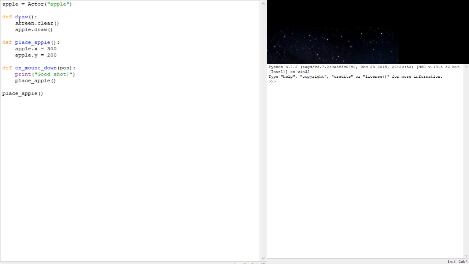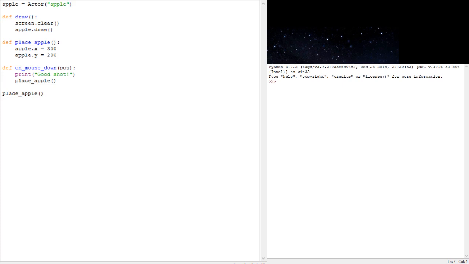Oh wait, so every time you click the mouse, if you want to save, and then let's run it again, pgz run, space.